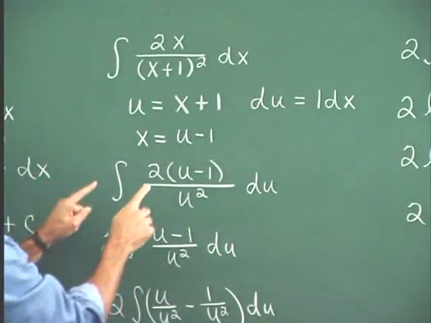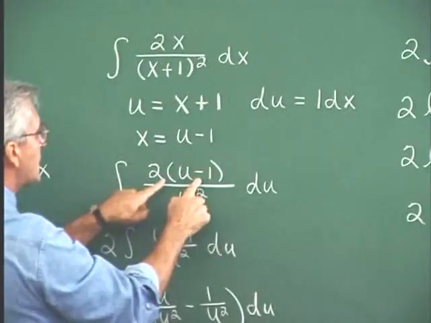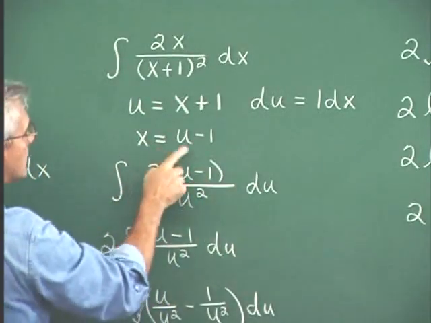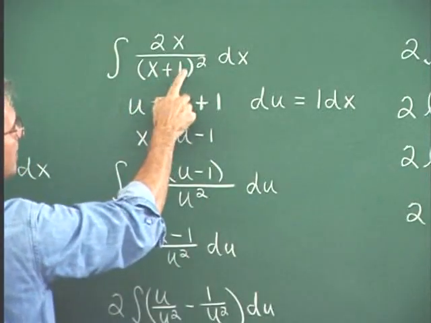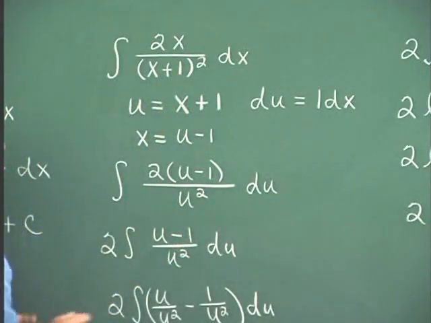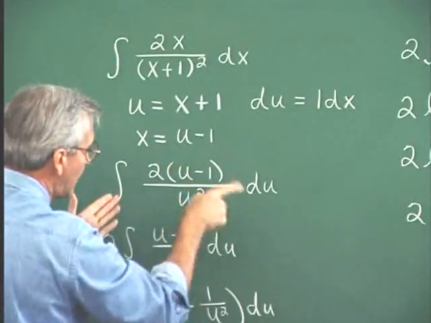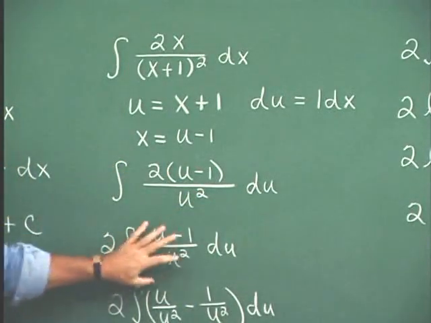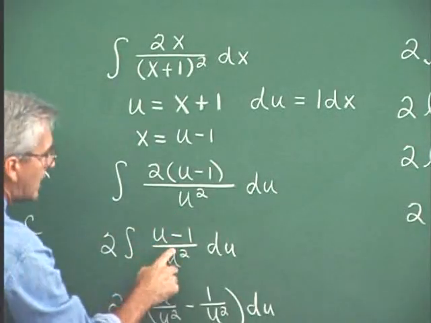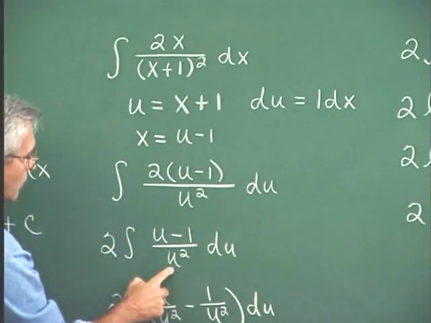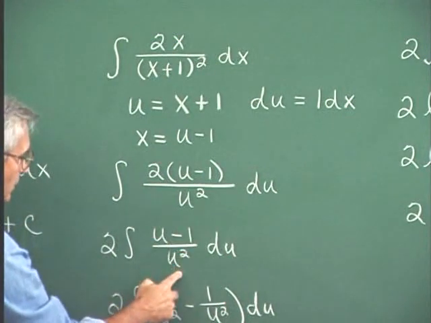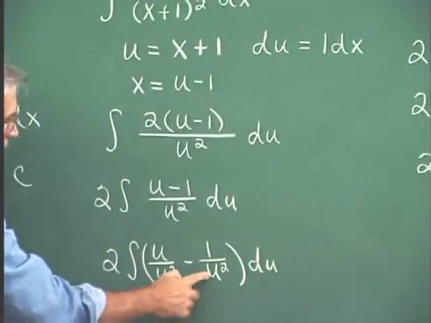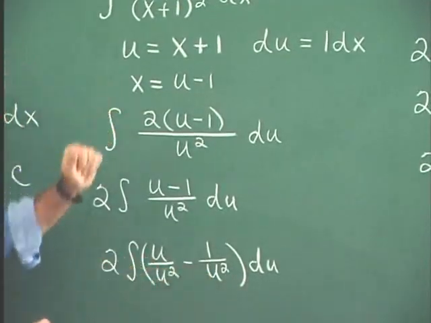So now we can write the expression as 2 times u minus 1 with this substitution, and then since u is the x plus 1 in the denominator, it's u squared in the denominator, and I can write this as du. So a rather clean kind of notation here. Now the 2 we can just yank out of the whole process and consider this. We can make this into two fractions, u over u squared minus 1 over u squared, kind of like this. And now we can reduce here and rewrite here. So let's do that up here.